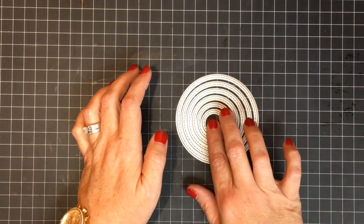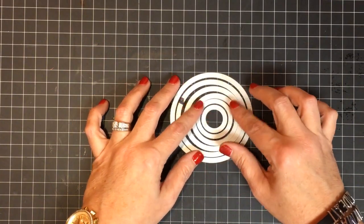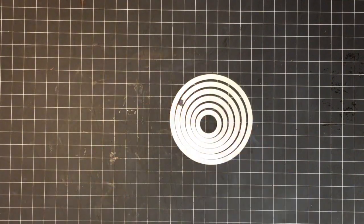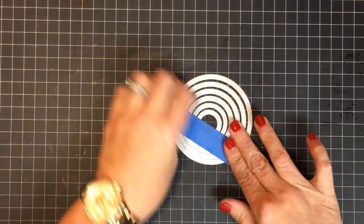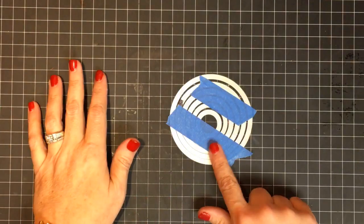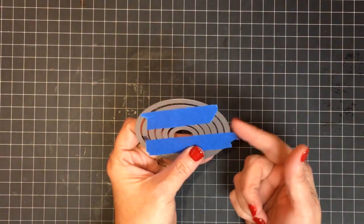I should flip these over, though. Let me flip them over and do that again, because we're not going to use that side just yet. So I was going to get them all lined up perfect, and I decided that's too much work. So I pushed them down to one corner like this. It's a cool pattern. We can go with it. Then I took some tape and I taped these together. I don't want these to come apart. They're going to be used a bunch of times like this, so I want them to stay together. Don't really care if any's hanging off, but it can. It doesn't matter, okay?